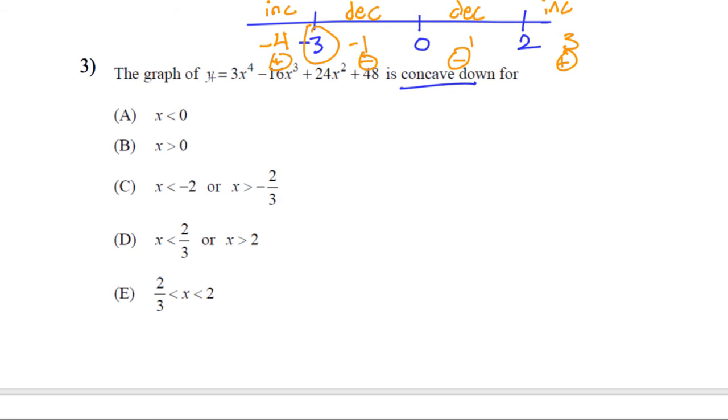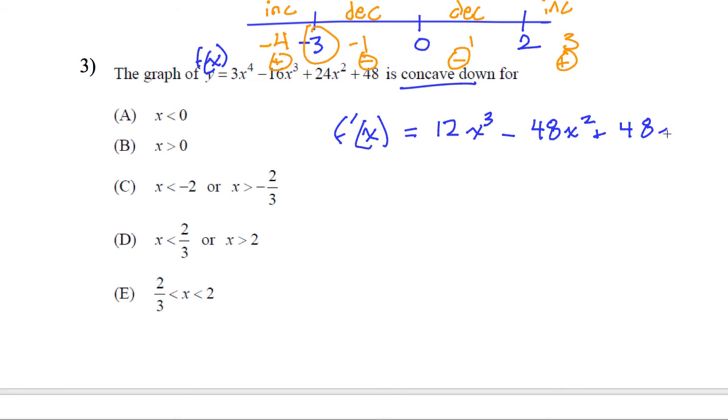This is kind of like f of x, as I told Rochelle while she was working on this. So we need to take the derivative and the derivative again. So f prime of x, if this is assumed to be f of x, I guess I could have just written y prime, is equal to, I bring down the 4, 12x cubed minus 48x squared plus 48x. And I don't care about that one. I care about f double prime of x.